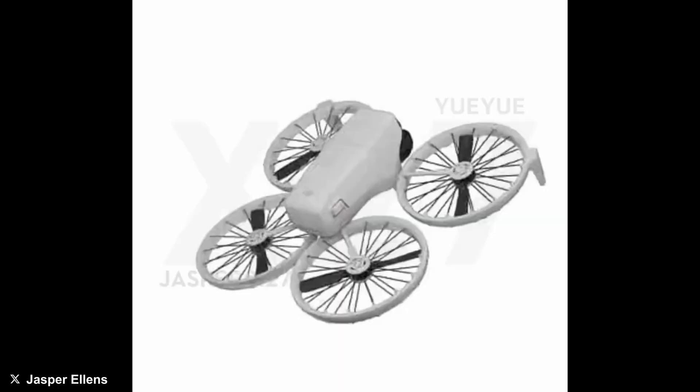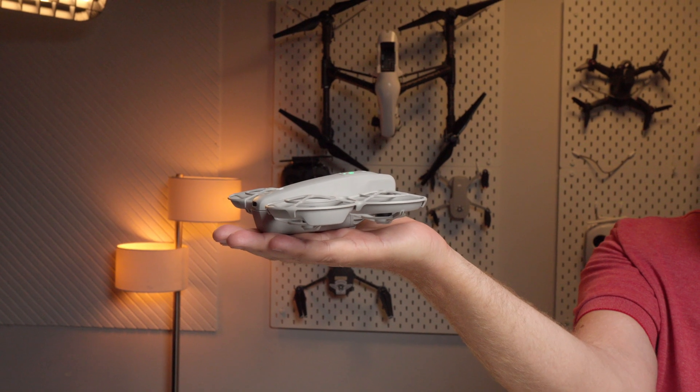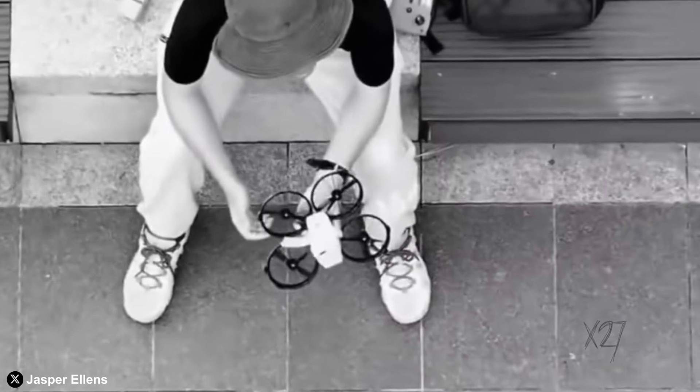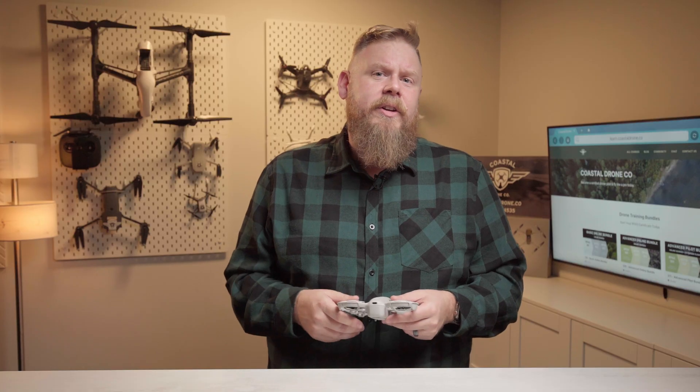In the leaks we can also see that there's a bar across the top which is probably used for obstacle avoidance and possibly even lidar, like we saw in the Air 3S. We won't know for sure until we actually see it. There's also a battery button that resembles the Neo. There actually have been parts leaked that make this a pretty real possibility — it's not just something that's way out prototype. Usually there are FCC leaks or something else to back it up. We've seen other companies experiment with devices that fold before, such as the Hover Air X1. Given DJI's history this really wouldn't come as a surprise — they want to be in that market.